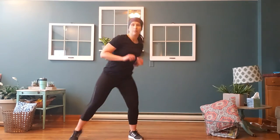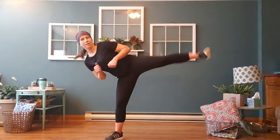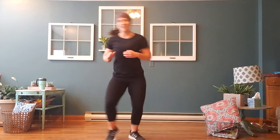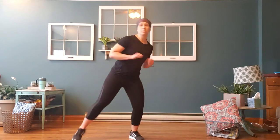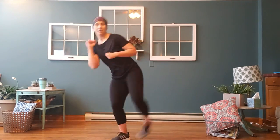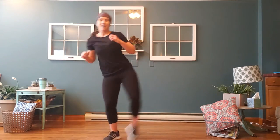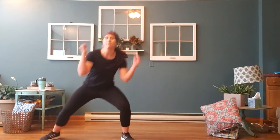Step side, squat side, here we go. Step side, just stay here at step. Do you see how my heel tracks in the direction of the kick? I lift my knee up first. Okay, we're gonna squat it, here we go. Squat. So, this is also called a drop kick if you hit the ground. That's your option if you want to when we get to the power section, okay?